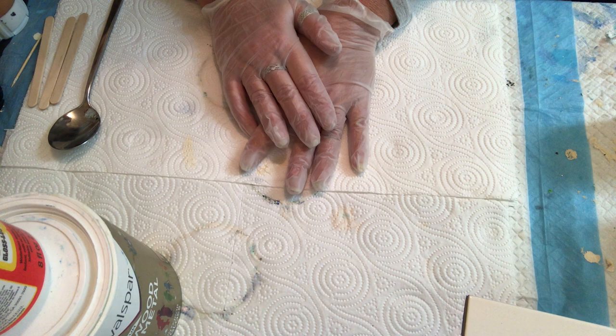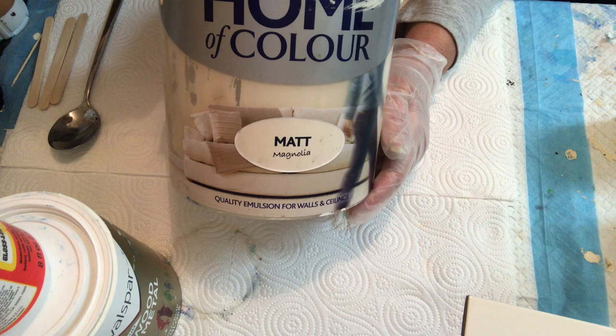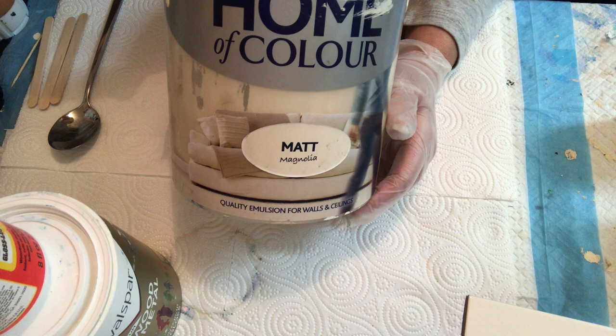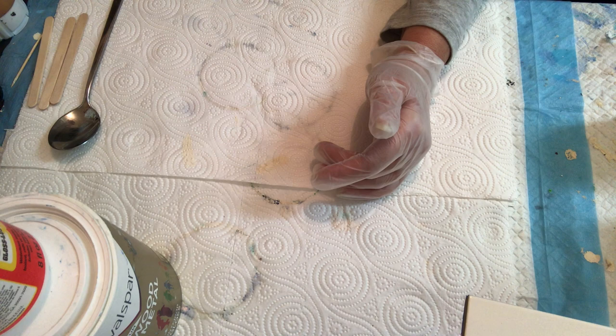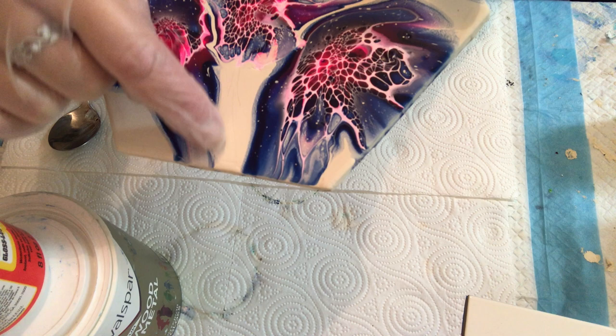So for the pillow paint, the base paint, I've used Home Base own Matte Magnolia, simply because it was what I already had. Okay, so I've just poured a load into a cup. On this one that I did in the last video, I think, I've noticed a couple of hairline cracks.